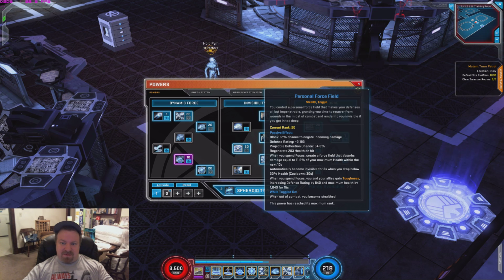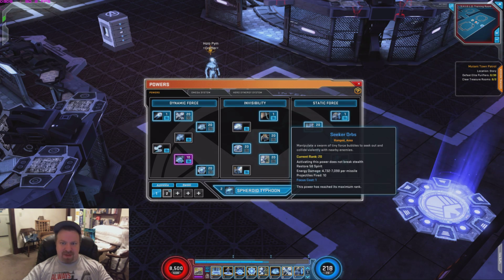Automatically become invisible for 3 seconds when you drop below 30% health. And when you spend focus, you and your allies gain toughness. So it's just crazy. And while toggled on, when out of combat, you become stealthed. So how are we going to spend focus? Secret Orbs. They spend 1 focus and they do damage, and now they're ranged AoE. So they do damage per projectile. They fire 10 projectiles, and when you fire them off, they restore 58 spirit as well. It's just crazy.